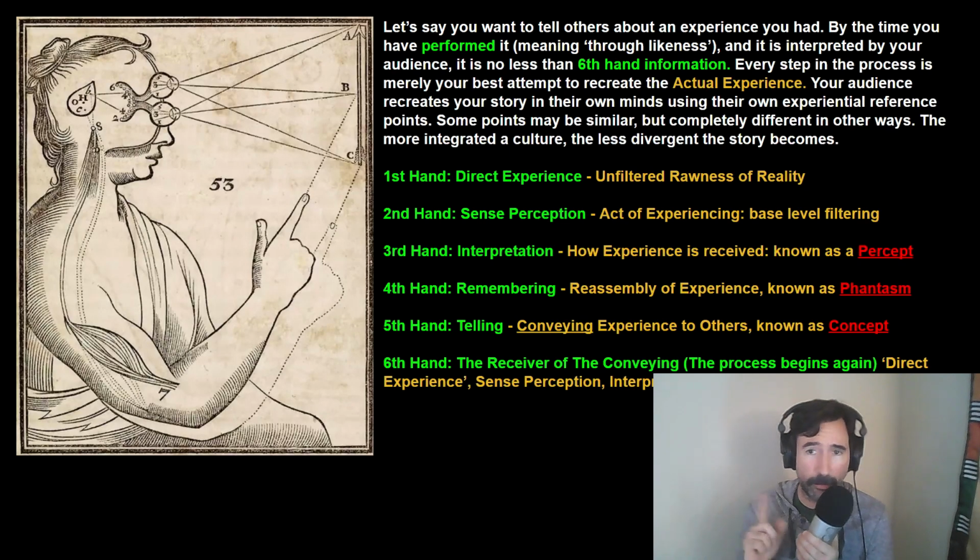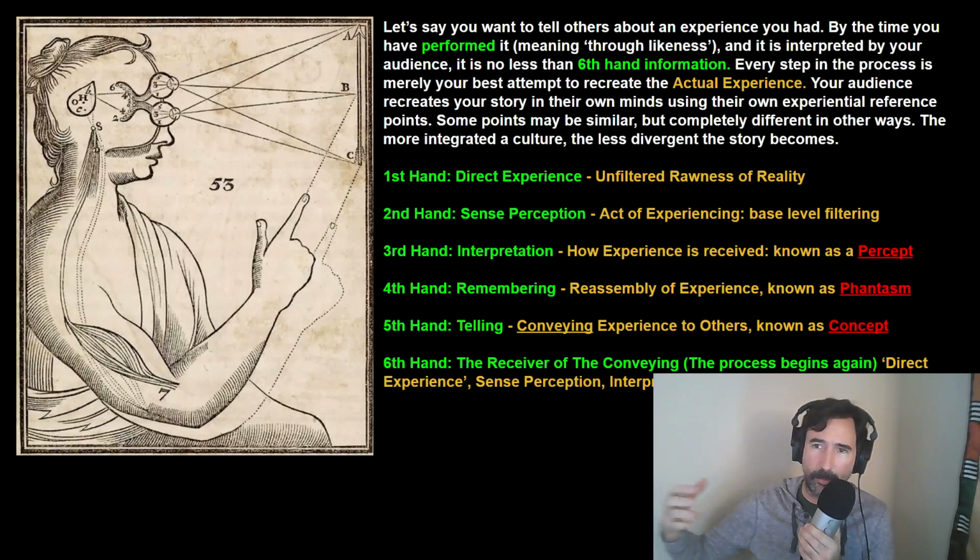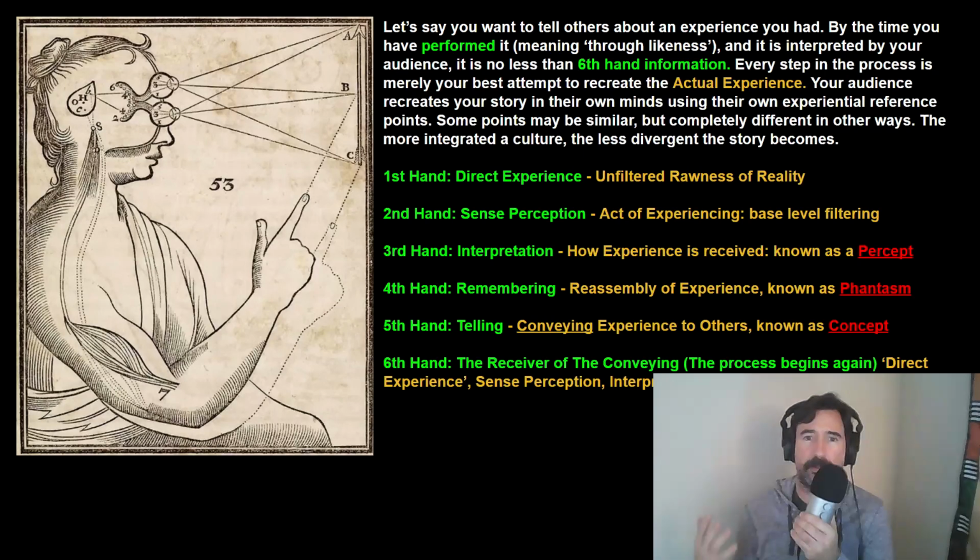Not how you interpret it necessarily, but it is part of that. But how is it received through the senses? And then what kind of perception? So those two are happening, but one is happening first, how it's coming into you, and then how you're interpreting it. This is the interpretation. This is called the percept.